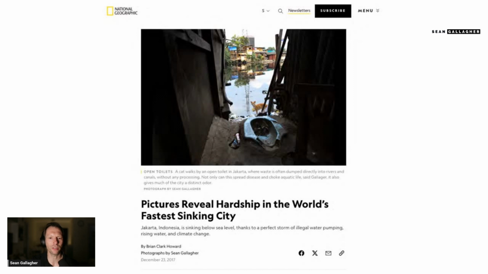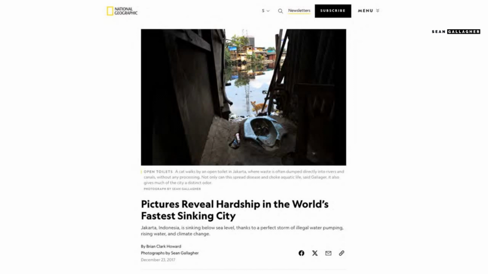Now, here in this image, let me bring this up a little bit larger so that you can see even more clearly. This was an image, again, taken in one of the communities in central Jakarta. And in this image, you can see that there are a couple of very subtle frames. Now, sometimes frames aren't as obvious as being a doorway or a window. Now, here I'm using both the walls of these two buildings that are either side of each other and also using the top of the photograph to create this frame that subtly draws your attention in towards the cat.